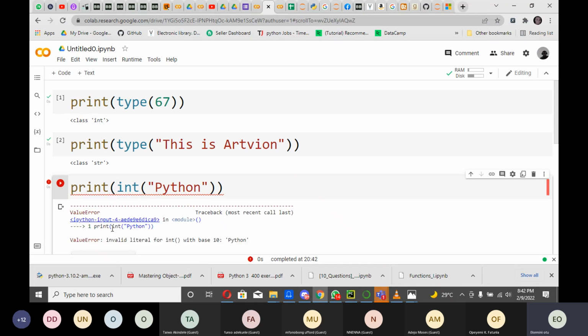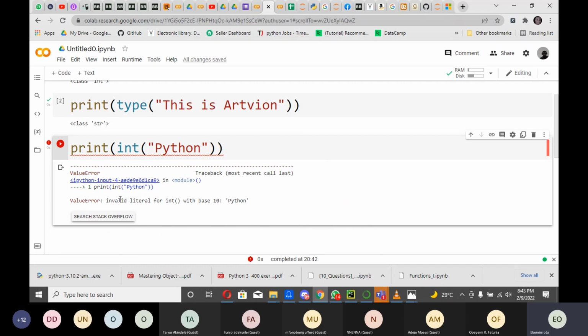You can see that there is a value error. The value error means that this integer function cannot cast or convert a string character. If you look at the error, it's saying value error, invalid literal for int with base 10: Python. It cannot change this string to an integer. So it will not work. It will cause a value error.